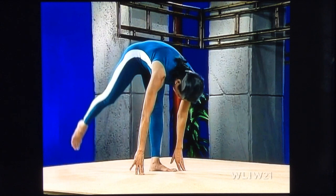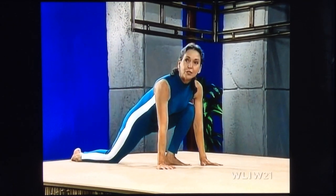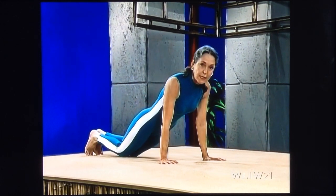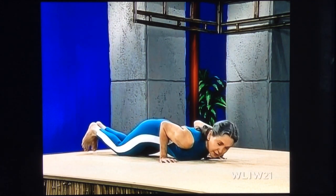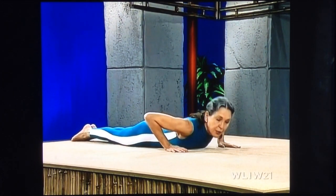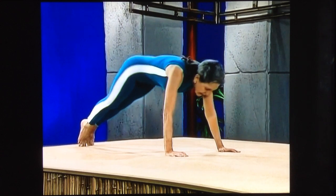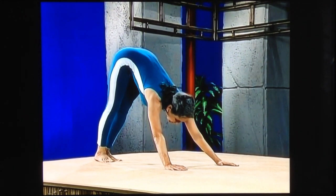Bring your right foot way back onto your right, the top of your right thigh, stretch deeply. Coming up onto your tiptoe, left leg back, breathe softly, come down onto your knees, your chest and your forehead. Slide into a lying position, the top of the feet flat, push up into a cobra, lower your shoulders, lengthen your neck, open your chest. Coming up, hips high, walk your feet towards your head until you can put the heels of your feet flat on the floor.